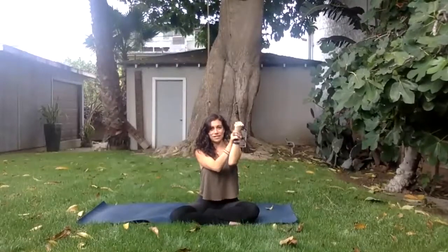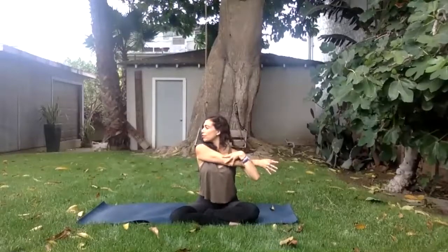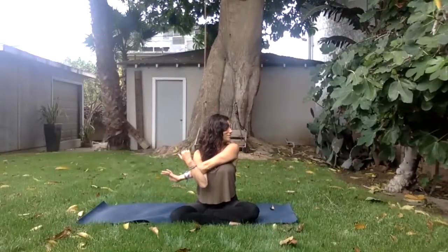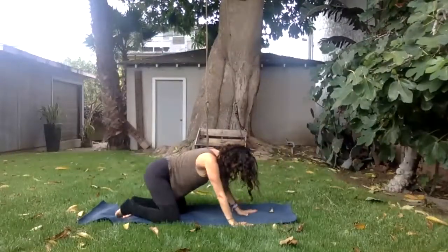The other side, so just gently pulling down the skin of the wrist, making a fist, and then taking a few circles. Okay, releasing. We'll take the left arm across, looking over the shoulder. Inhale here, exhale, release, other side, other arm comes across. Slowly releasing, we'll press back into a child's pose.